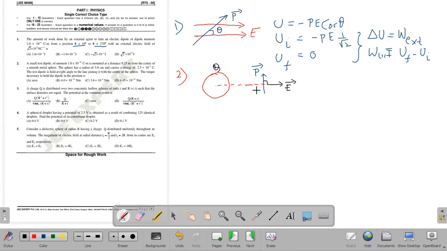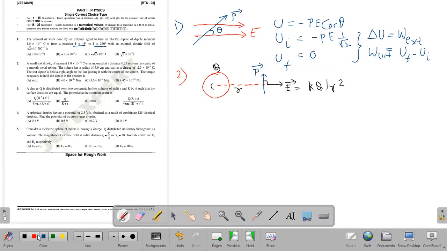Notice that the dipole is a very small dipole. Since the dipole size is very small, we can think of the dipole as being in a uniform electric field, where the electric field value will depend upon the position of the dipole from that sphere. So if the dipole is at r distance from the center of our sphere, then this electric field will have magnitude of K into charge capital Q by r square. And perpendicular to this electric field, there is some dipole.